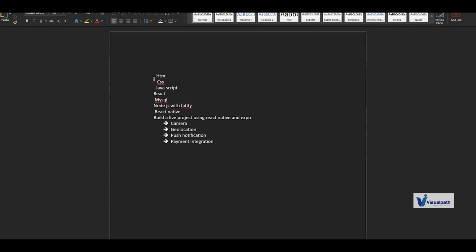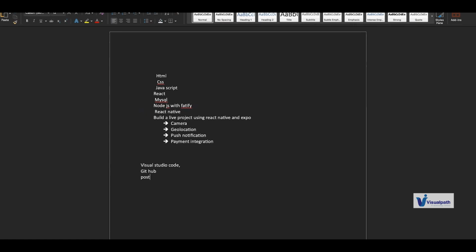These are the tools. What are the tools we'll be covering? We'll be covering Visual Studio Code. We will be covering GitHub for check-in and check-out of your project, for version control of your project.